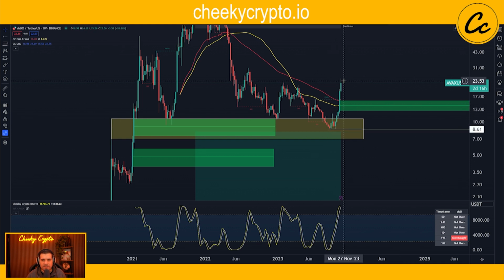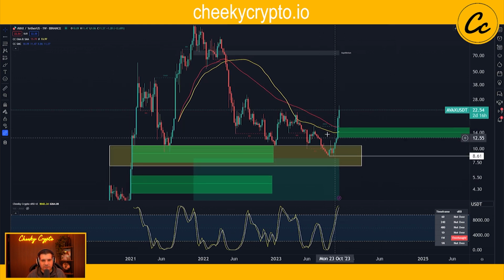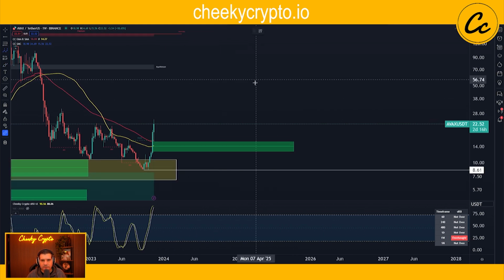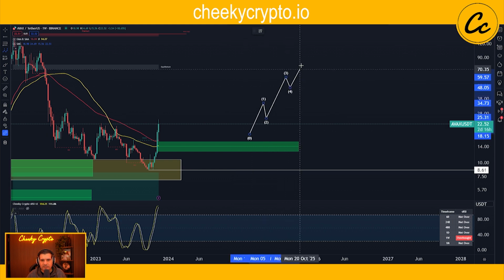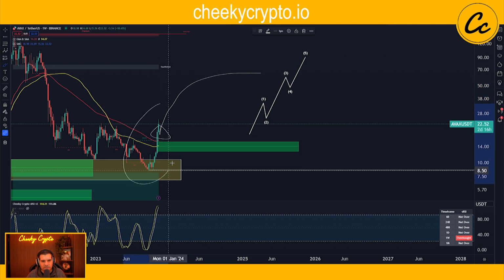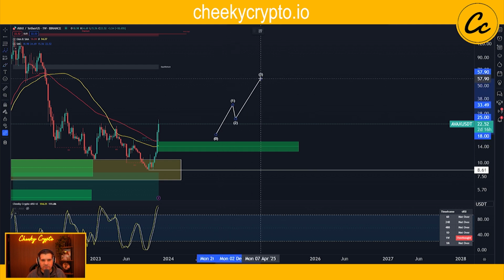Right here, we have this great reversal pattern, so I'm pretty confident that this is the bear market low for AVAX. A retest of some of these low areas, though, I think is to be expected. Now, typically, because we have a 5-wave pattern here, let me actually get some space here, right? We have ourselves a 5-wave pattern that's gone like this to the upside. That's what is being symbolized inside this little move here. The daily time frame is essentially this 5-wave pattern.